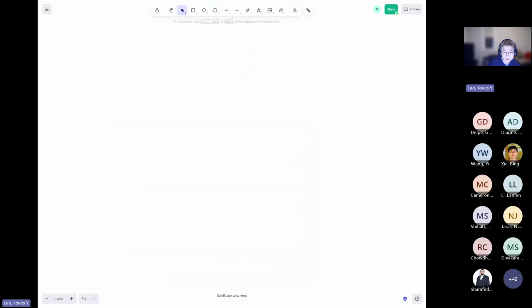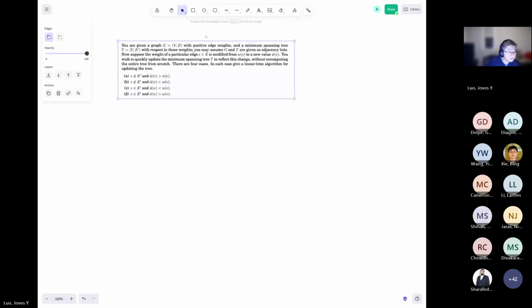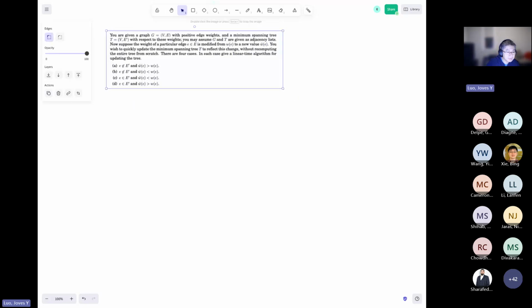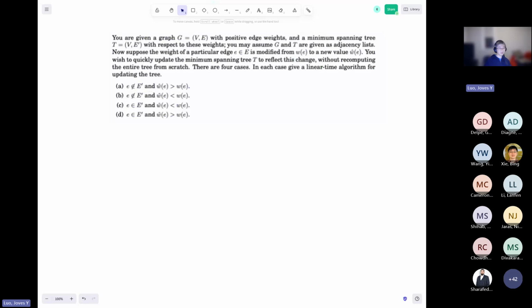I do like that question quite a bit because it made me really think about how a tree is constructed in its relationships. I do think it's a little bit too difficult for an exam question. All right. I like this question a lot too.